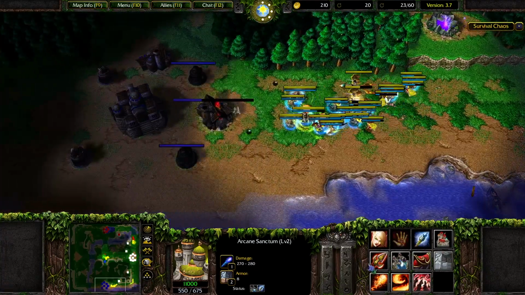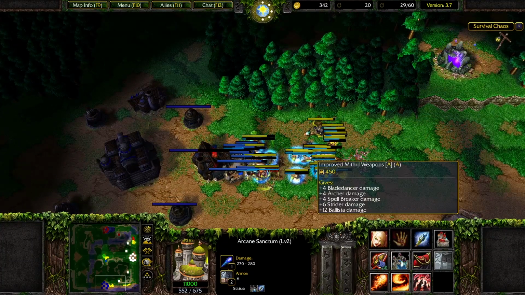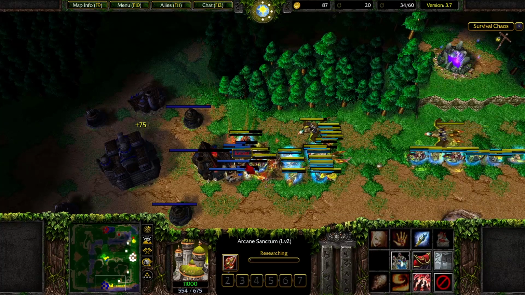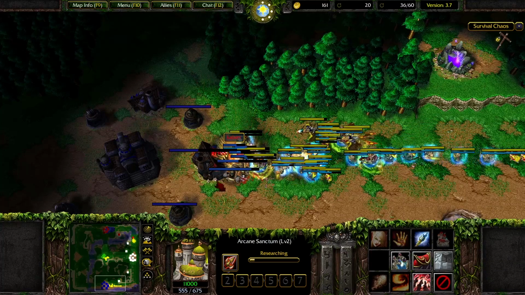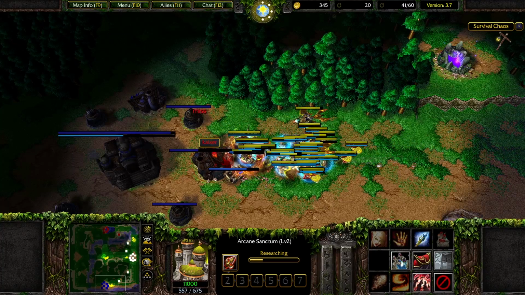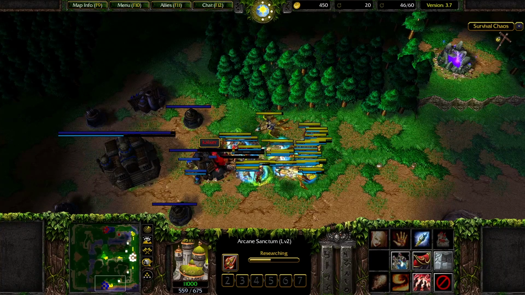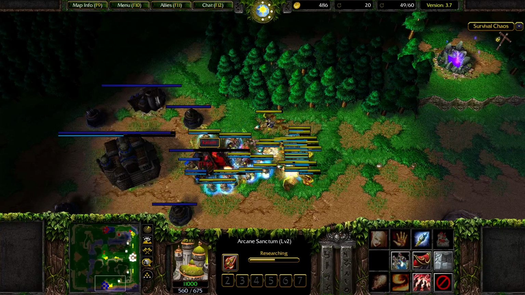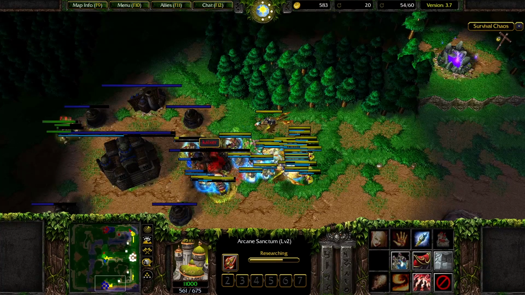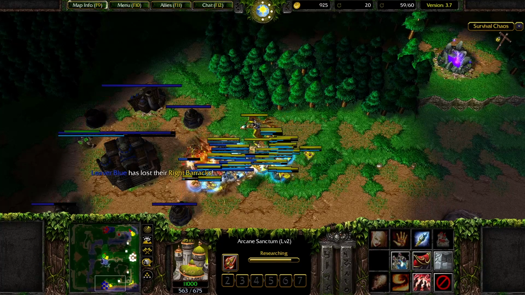Now our next pickup is going to be more improved mithril weapons. Weapons of mithril that are improved. And here we love seeing those amount of units melt, baby. And we should be able to kill the barracks here. Please kill the barracks. Yes, excellent.